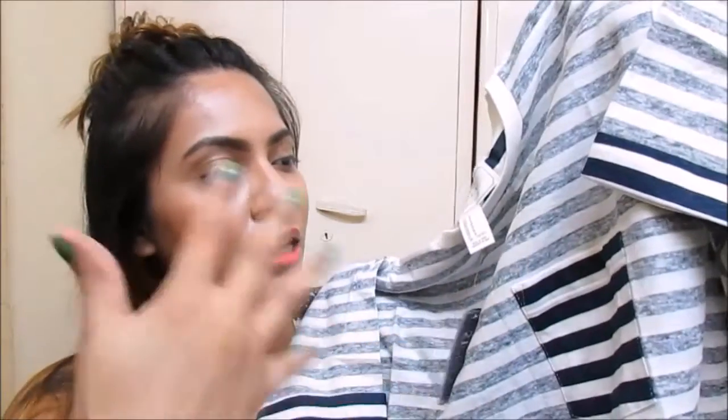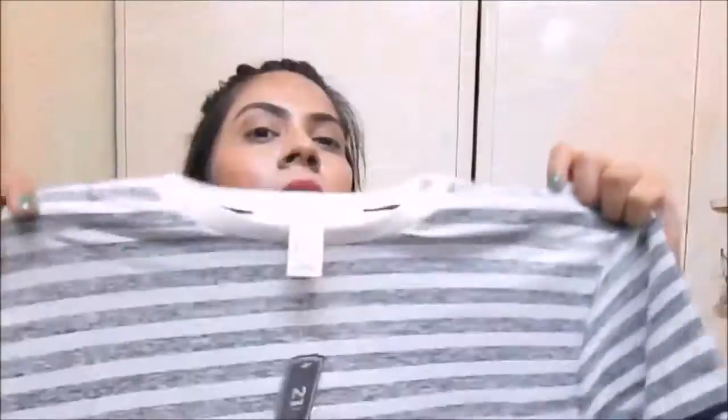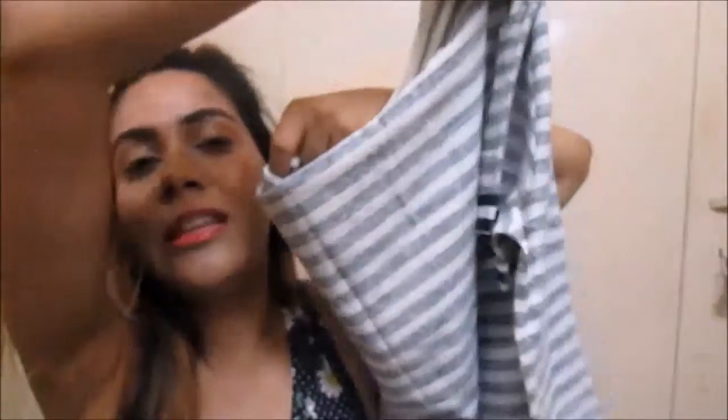The boys section t-shirt has stripe details and a pocket. The best part is that it looks like it's inside out — hard to explain but it looks really nice. I actually got it for myself but then decided to give it to my brother, which is why it still has the tag on. Original price was 879 rupees; I got it for about 500 rupees. If you want nice t-shirts for college or daily wear, go to the boys section — they have amazing options.